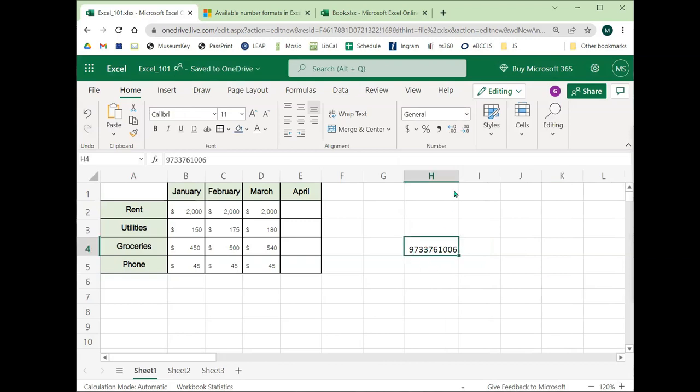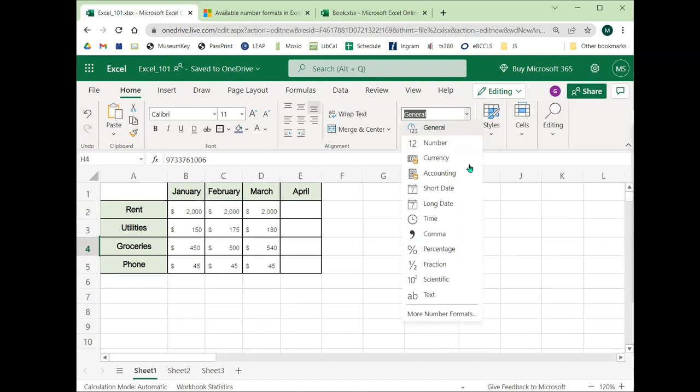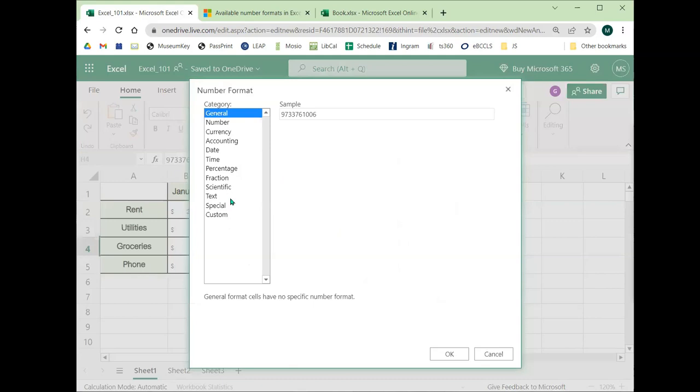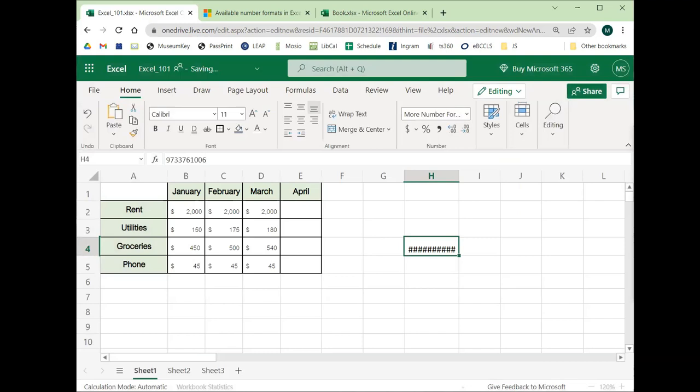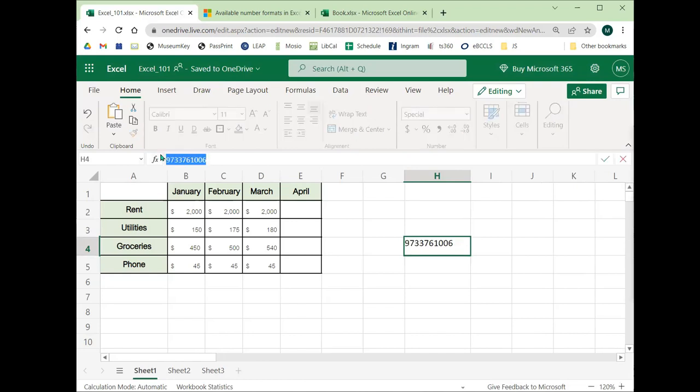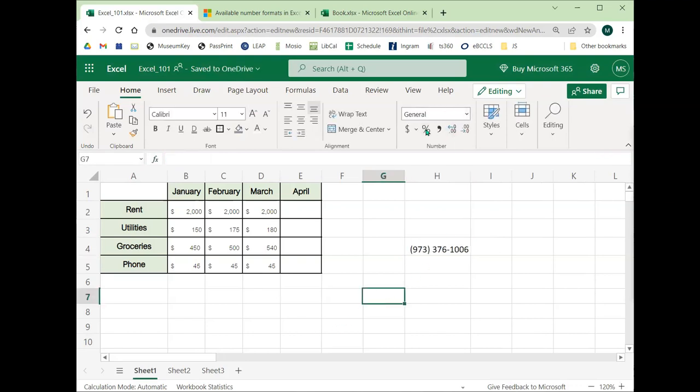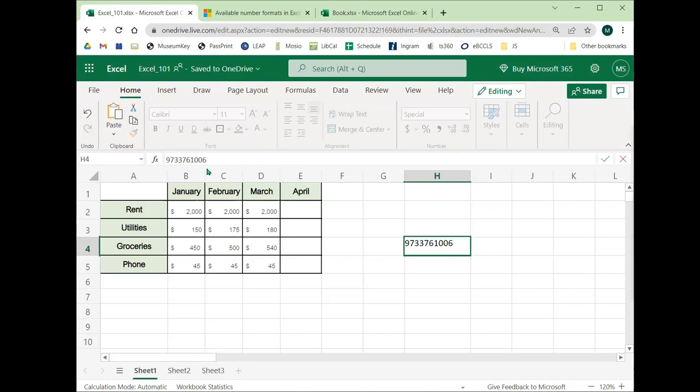Right now, Excel doesn't know what this is, but if I go to my options of what type of data it is, and I go to the additional options, I can actually tell Excel, if I go to special and choose phone, we can see that Excel is automatically going to put the parentheses and the hyphen, but the data itself is still just going to be the phone number without the hyphen and stuff like that. So you'll want to use this button and this type setting to change the visual of it on the page. When we type in phones, we don't want to actually type in the parentheses and the hyphen, because that might mess up the data.